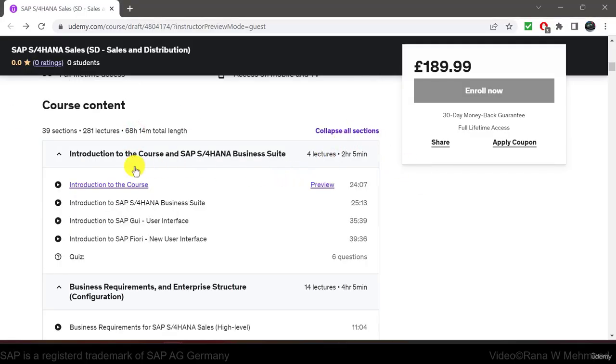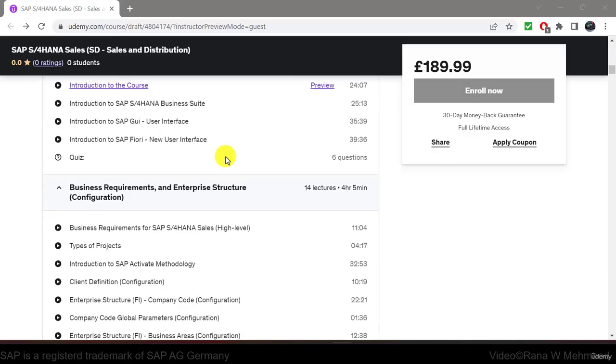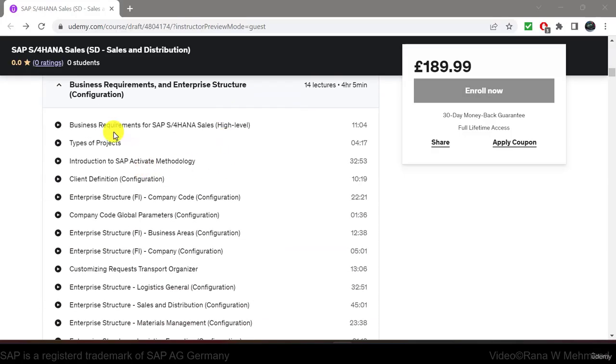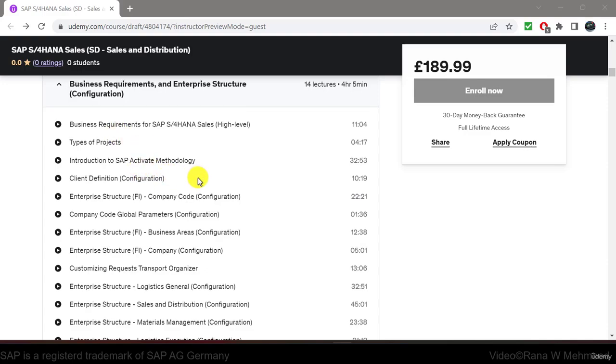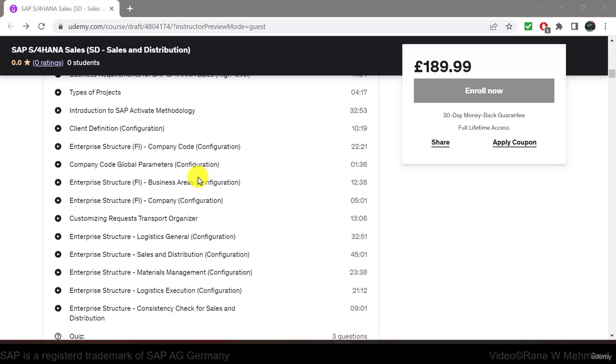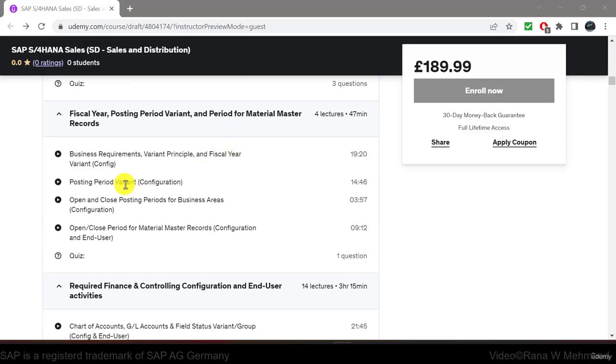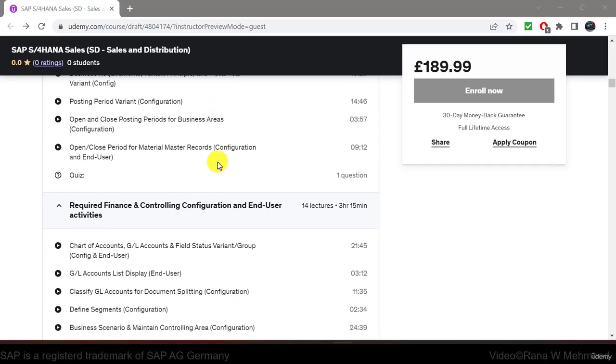So section 1 is about the SAP S/4HANA Business Suite and its HANA database capabilities, including SAP Fiori as the new user interface. The next section demonstrates the business requirements, SAP Activate methodology, and kicks off the configuration from the enterprise structure. Then we set up fiscal year variant and posting period variant, which is required to work in the SAP S/4HANA sales module.